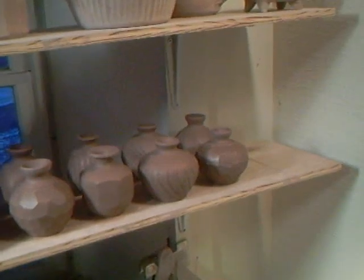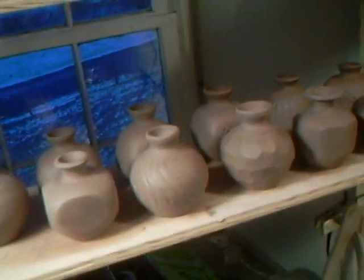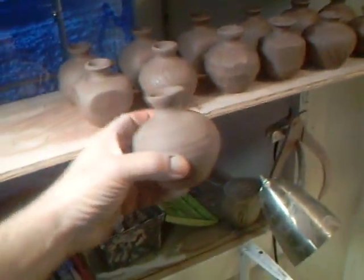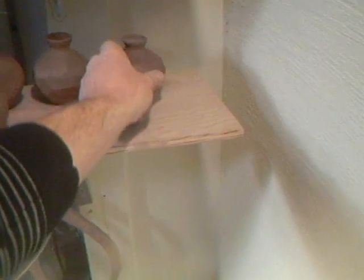Just while we're here, I'll show you some small little bottle vases that I made a couple of days ago, or yesterday, I can't remember. Now you've seen me make these before, nothing new about that. I suggest you all have a go at making bottle vases. They're quite a nice challenging little shape, a bit of a round belly, etc. I just wanted to show you some of the decorations that we've been doing on these.